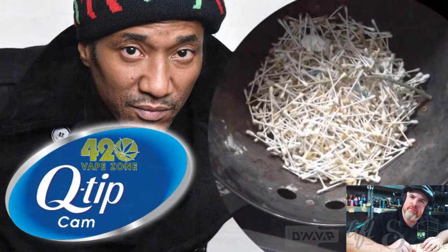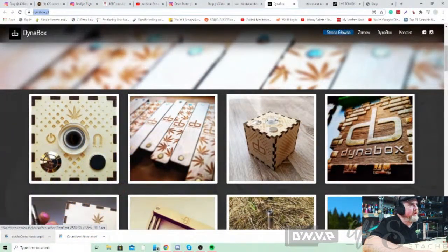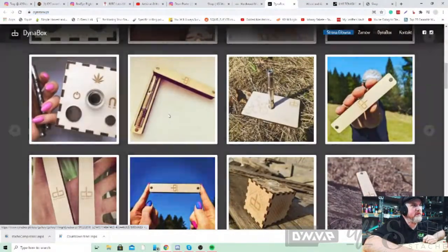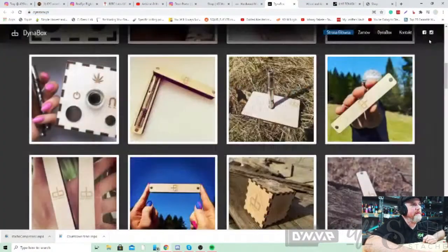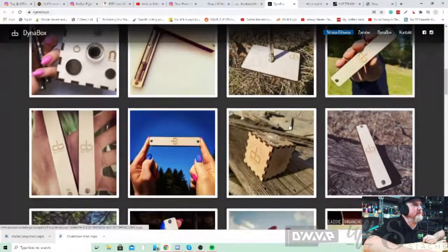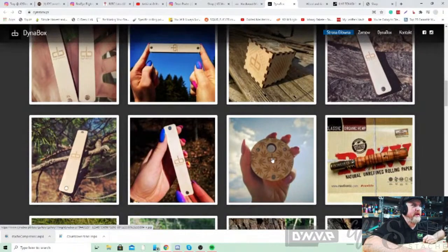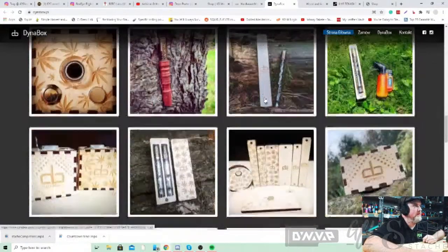So the Dynabox from Poland, they make induction heaters and these little magnetic cases for your Dynavap. I have one of these. Pretty neat little accessory. Oh, that's what that is. Dope. And they make some different ones, different sizes. And of course the induction heater. And ones with the magnet and maybe stems as well. Dope.